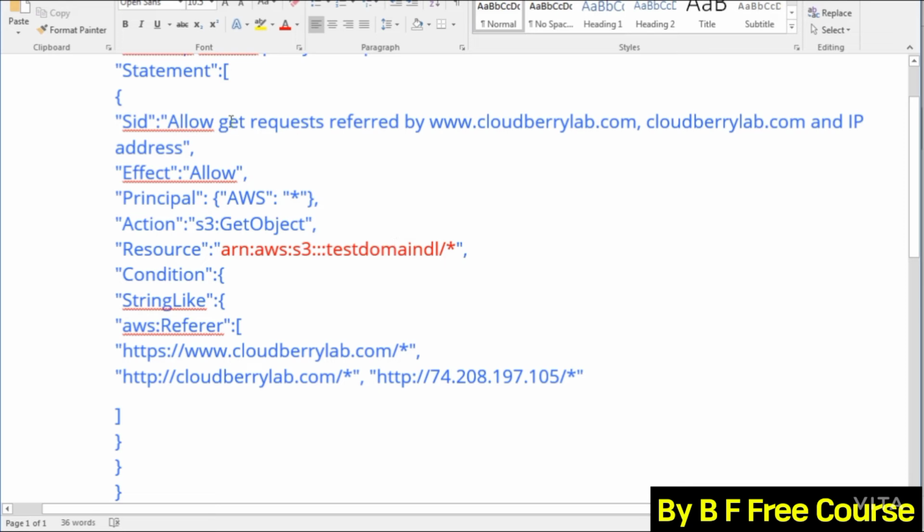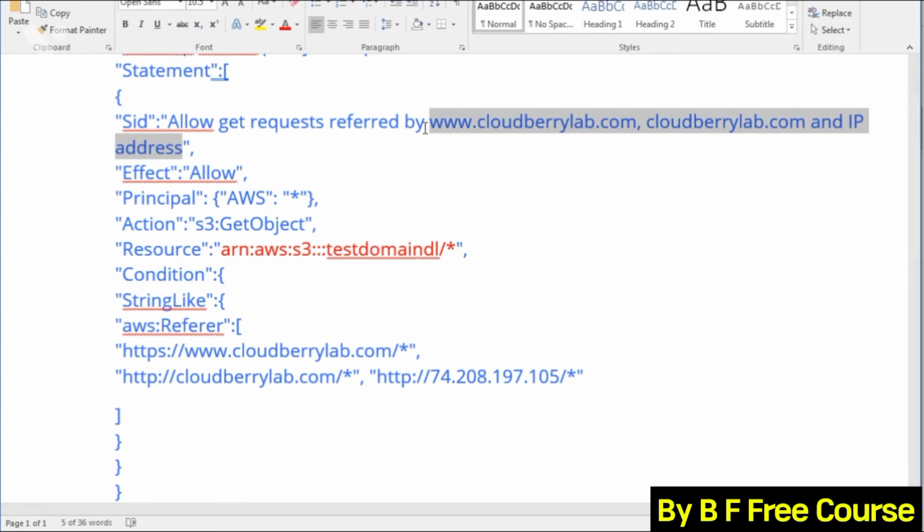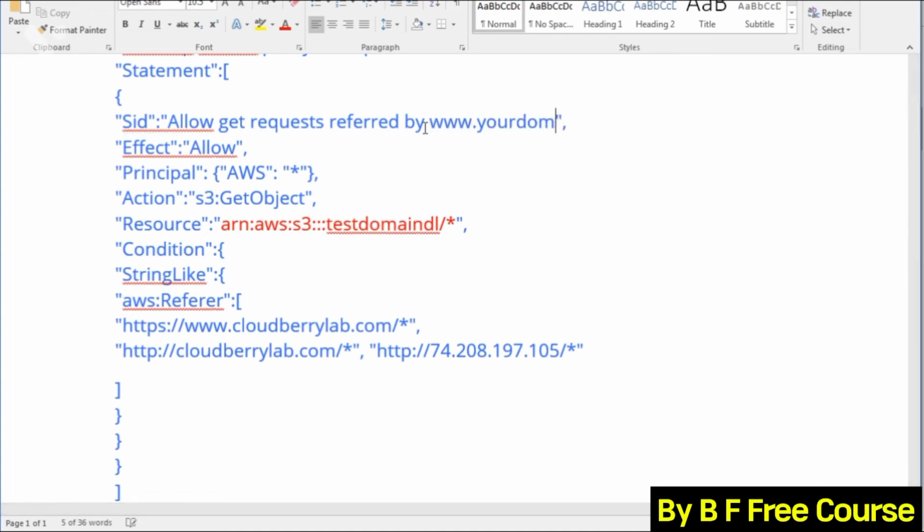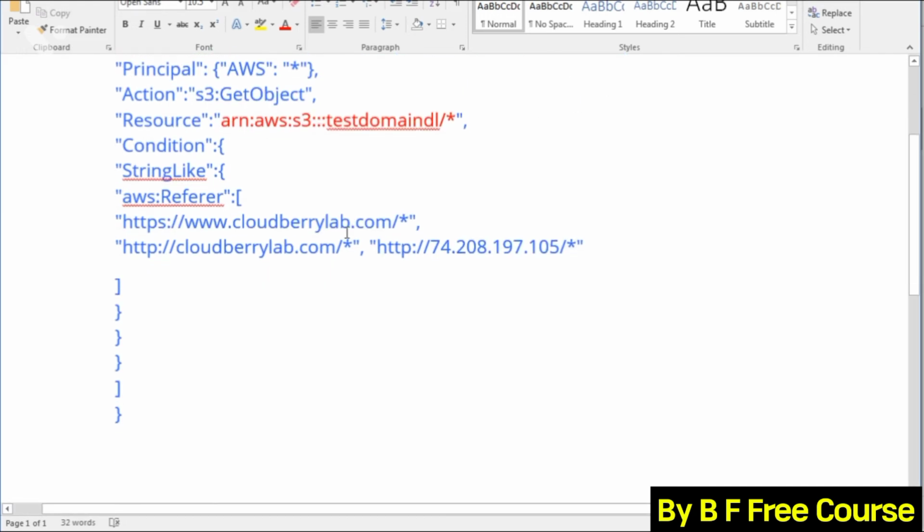And we say allow get request referred by blah. So all this right here is a note to you to tell you that you're going to allow requests referred by a specific domain. So you're going to put that yourdomain.com. And then next, where it says AWS refer, what this means is that in this case, cloudberry.com.